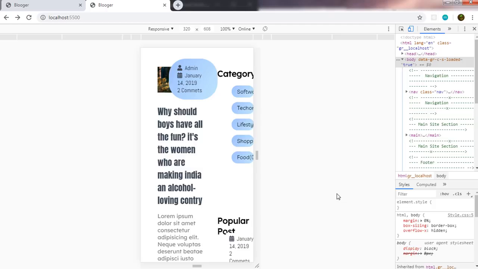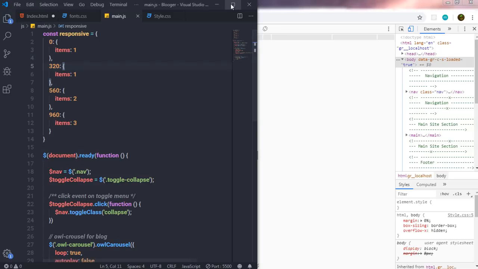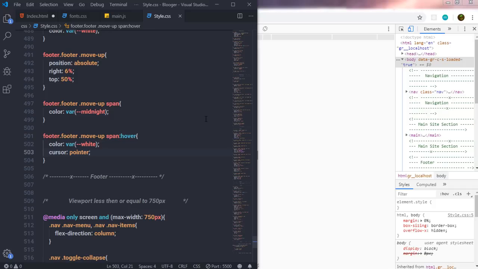But now, did you notice we use media query? Using media query, you can make any website responsive. There is only one way to make your website responsive, and that is using media query. So let me show you the benefit of media query. We know that we use media query to specify different styles for an element depending on the viewport.